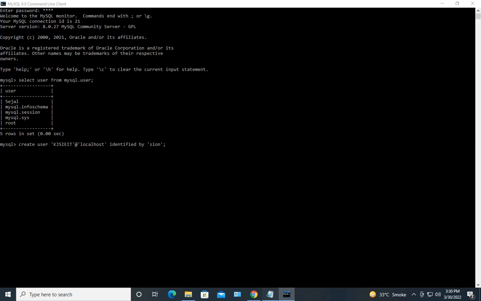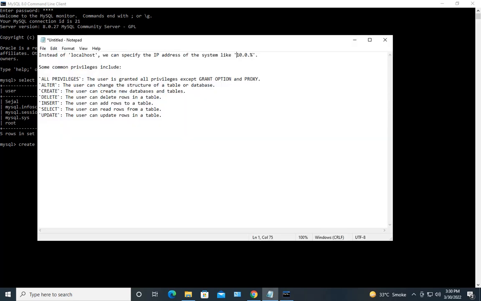So if you want to include more PCs, if you want to create a user for some other PC in the LAN, then you need to give the IP address of that PC. Let's say if you want to include the databases created on all the PCs of a certain lab, then you need to use a percentage sign like this.